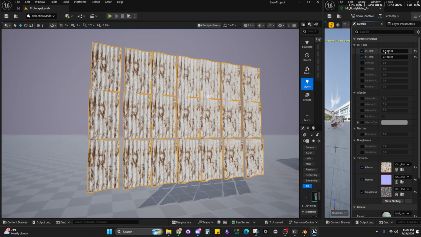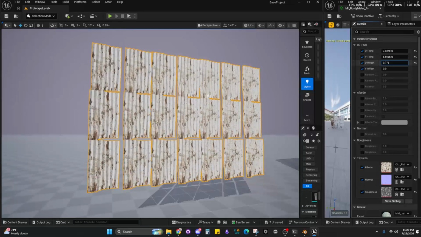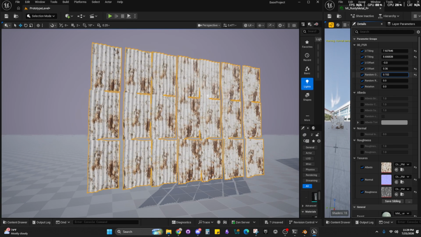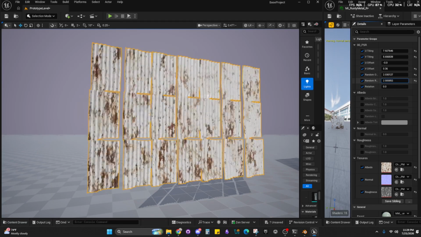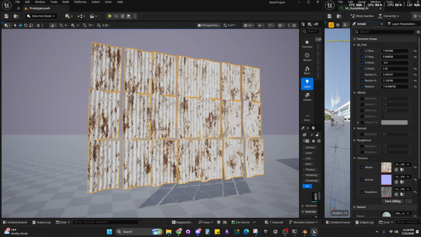I start to stretch out the UVs a bit so it just looks a little better. Now there's also the UV offset. Most people could get to this spot and make stuff like this, but then this is where things are a little better for us. We can move around the UVs randomly.